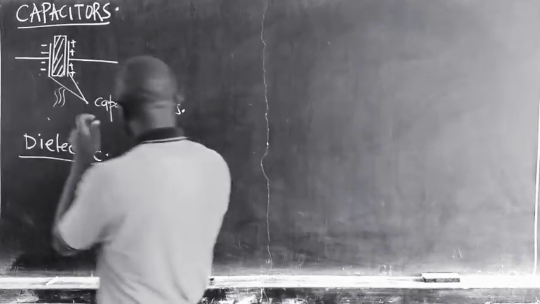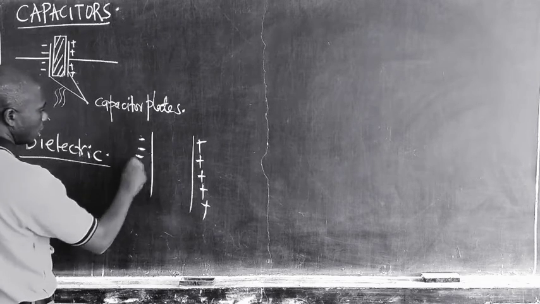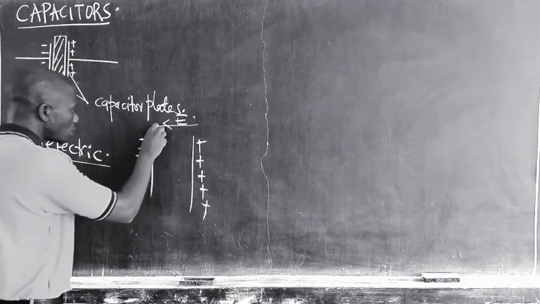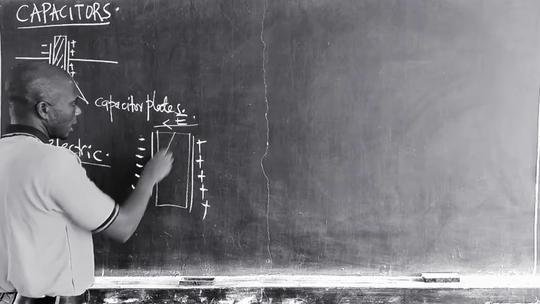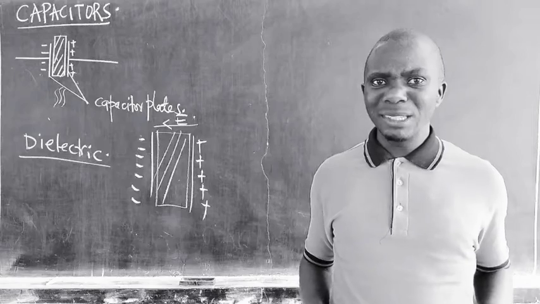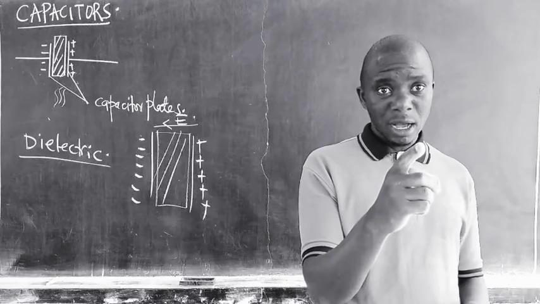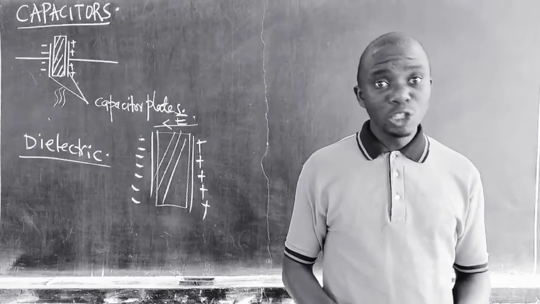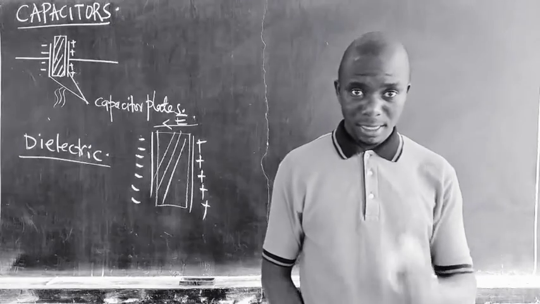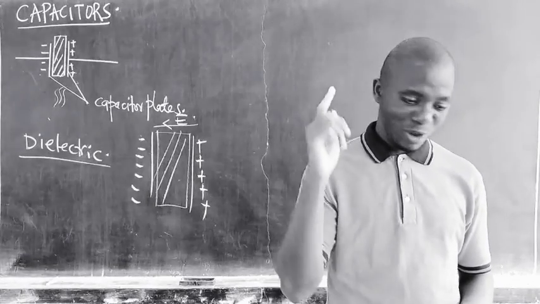There will be too much of the intensity between these, because if this is positive and this is negative, then there is a field intensity. But we are saying once you have now that dielectric that can withstand too much of E, you have that fence that will withstand too much of pressure from both sides, plus that askari who is strong, cannot be corrupted by one of those notorious boys, then the effectiveness will be higher and the performance will be great.